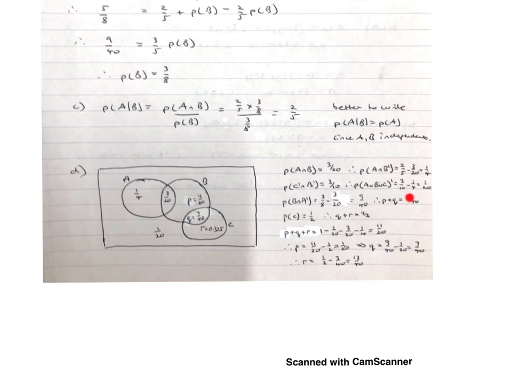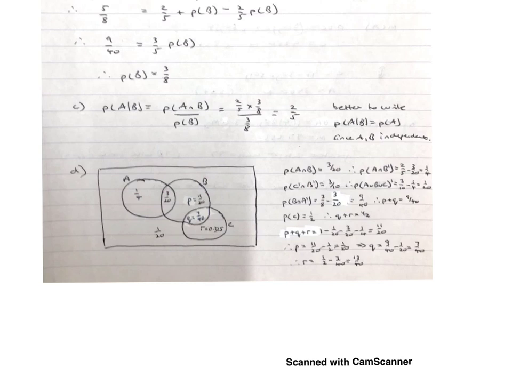so that's 9/40. Now we're told the probability of C is a half, we were told that in the question, so that means that Q plus R must equal a half. And what about P plus Q plus R? Well, that's everything minus 1/20 minus 3/20 minus a quarter, so that's 11/20. So we end up with three equations which we can solve like this.